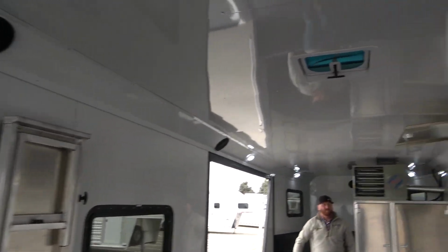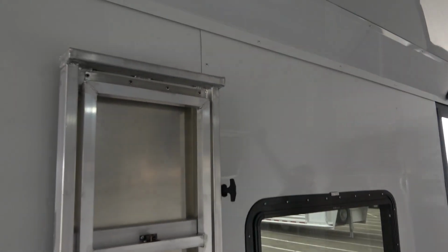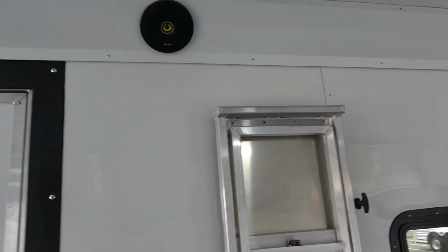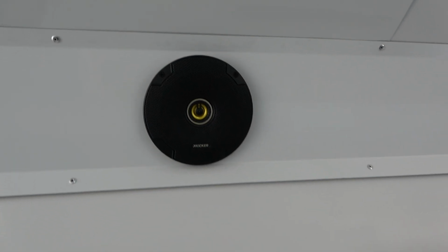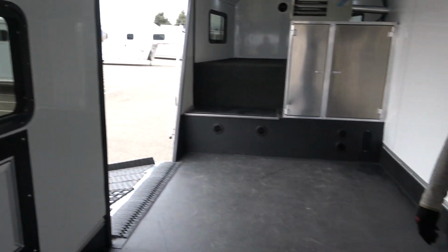Okay, 6, 7 speakers? Is that what you have? Or 3 on this side, 1 in the front? I guess they're all on this side. Yeah, I guess they're all on that side. Okay. Kicker, that's the guys that put the GM ones on your Denali and that back tailgate. They're Kickers, yeah. Okay. Same kind of system.